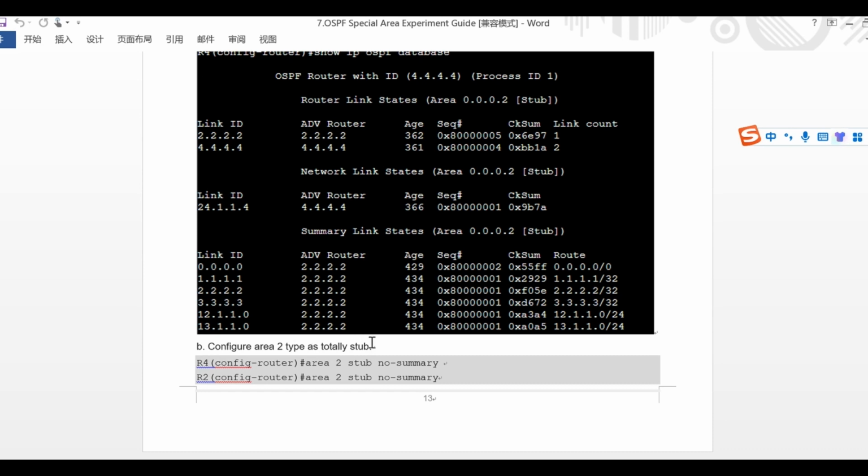For the totally stubby configuration, we also have to do the action on R2 and R4. So the command is area 2 stub no-summary. If we want to configure one area to become a totally stubby area, we just add the no-summary.